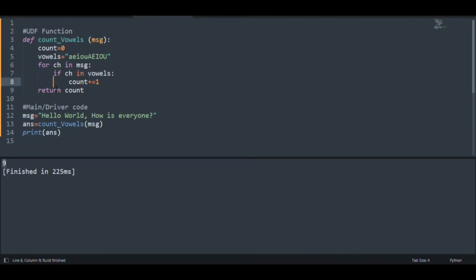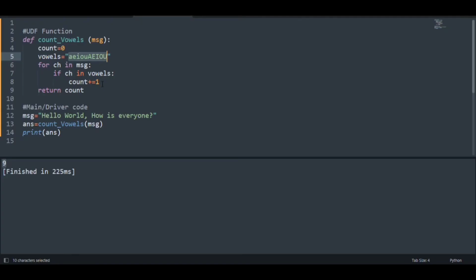Now how is it working? We have taken another string that has only the vowels, both lowercase and uppercase, and we have run the loop for ch in message. Message is this string, and ch iterates through these characters one by one. The first time ch will have h. Now if ch in vowels is checking: is there any h in this, yes or no?